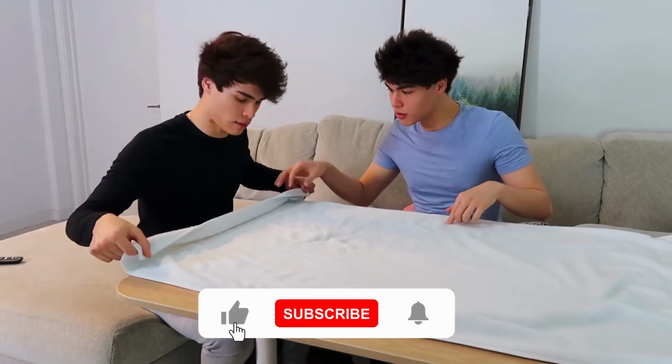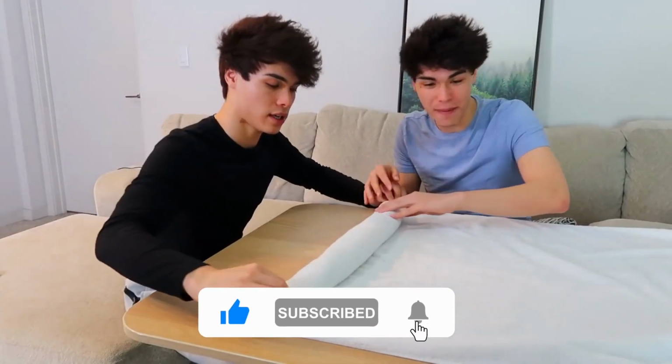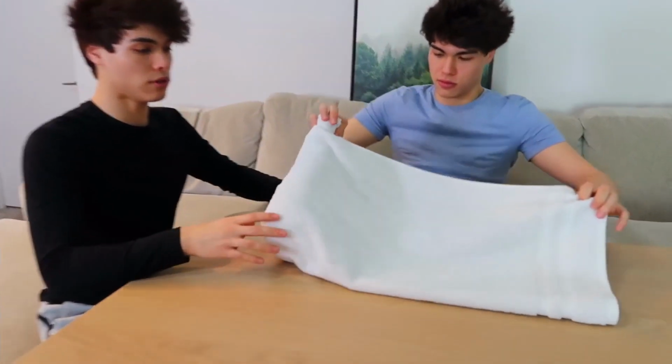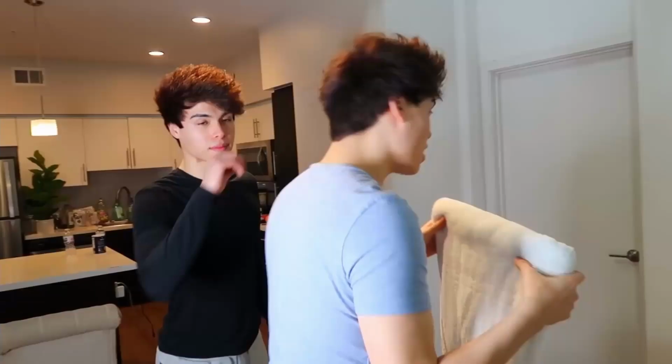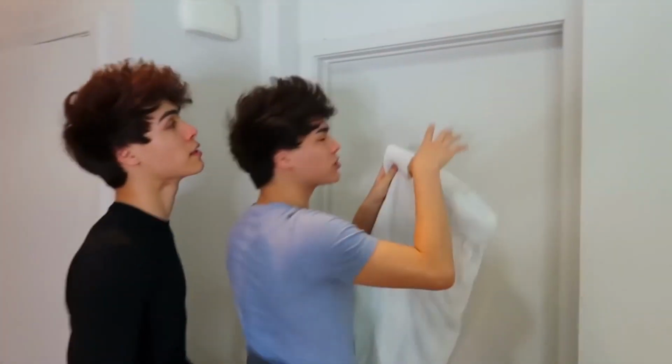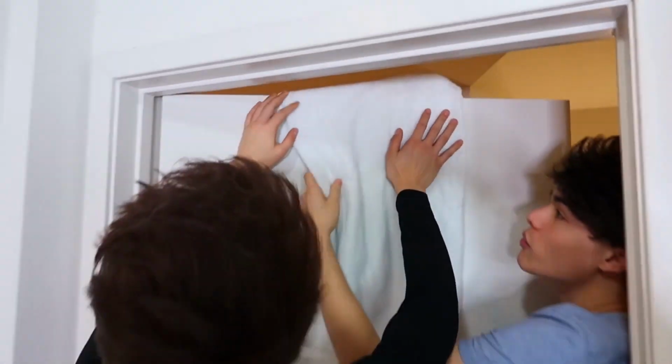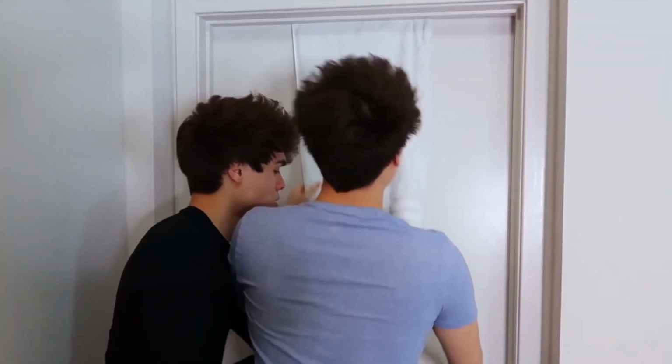And just with a little bit of practice, you can make it perfect like that. Roll the towel up halfway, so let's try that. Do you even know how to roll it? You're folding it, okay? Is that like halfway right here? This is halfway. And then you do that. Fold it in half like this. Okay, and then we just place it, let's try it on this door. Here we go. Put it up here like this. Push it over like that. Right here, right in the middle. There we go. Yeah, you have to wedge it like that.